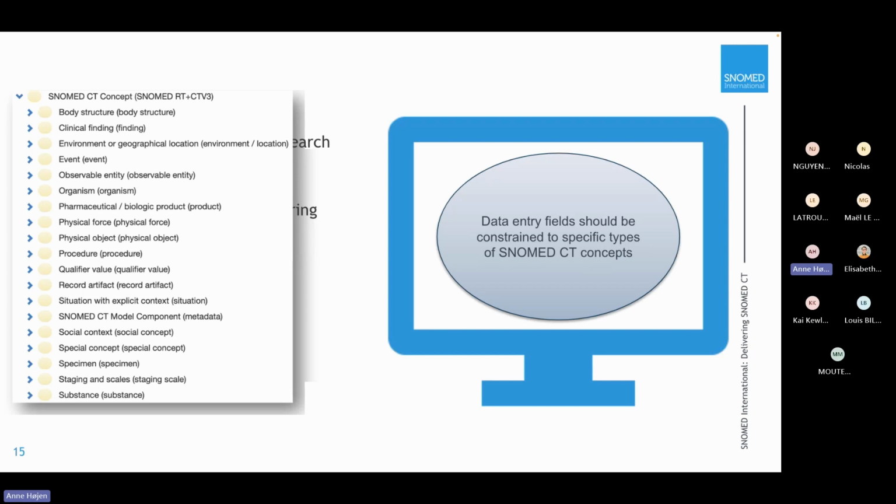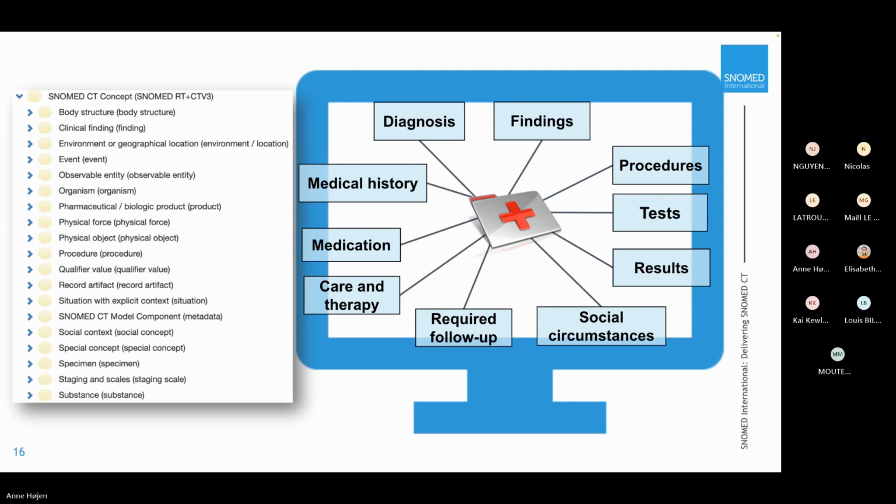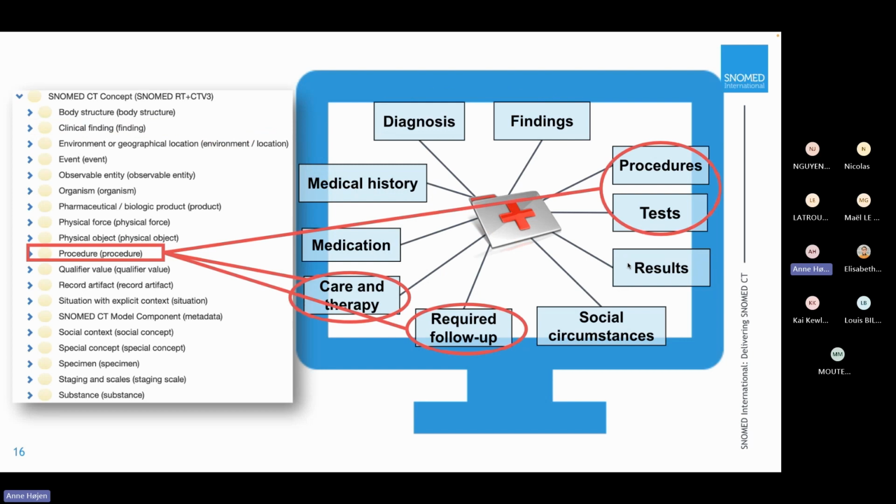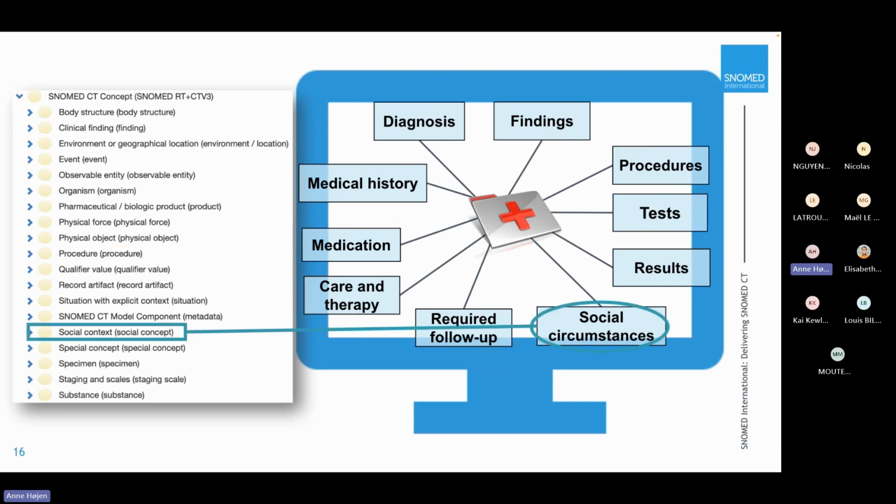So it's really about understanding how to navigate in these hierarchies. And it's not the clinicians that need to be able to navigate, it's the implementers who are setting up the systems to effectively use SNOMED CT. So for example, in a user interface where you capture diagnoses, you may use concepts from the clinical finding hierarchy, also for symptoms, but also for the results of an observation or a test. Other fields, procedures, tests, care and therapy, follow-ups may be documented by concepts in the procedure hierarchy. Social context, such as who are the relatives or next of kin of a patient, may be found in the social context hierarchy. So these hierarchies are really a foundation or a guiding line for where to look, depending on what is the type of information you want to represent.